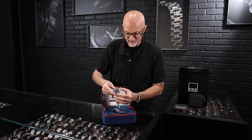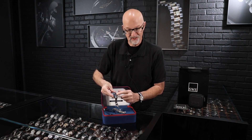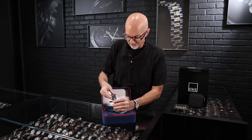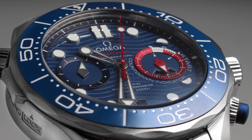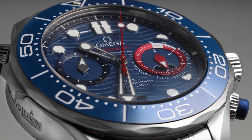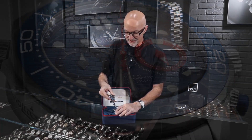So between the tactile rubberized pushers, the chrono lock, the cleaned-up chronograph timer display, and the quick-change release bracelet system — those are the reasons why I think this might be the best Seamaster they've ever come out with. Plus, the red, white, and blue combination: 'Seamaster' written in red, an anodized red aluminum ring around the regatta timer, and an anodized red secondhand that has the actual America's Cup in outline on the counterweight. It has some really great America's Cup theming, but at the same time it's probably the best Seamaster they've ever come out with.